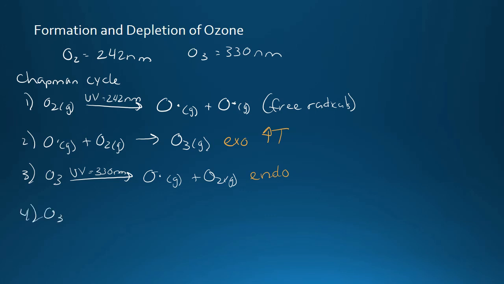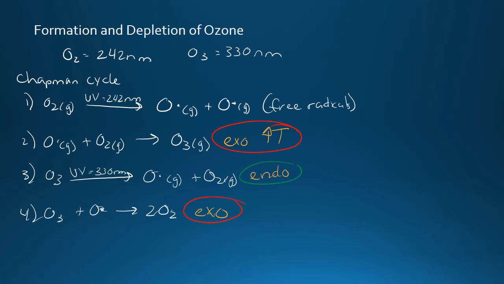So we have another O3, and that O3 is going to react with an oxygen radical. And when this happens, you create 2 O2s. And because you're creating an extremely stable molecule, this is going to be, again, an exothermic reaction. There are more bonds present. So if we look, we have 2 exothermic reactions to 1 endothermic reaction. Because we have more exothermic reactions, we see an increase in heat in the stratosphere.